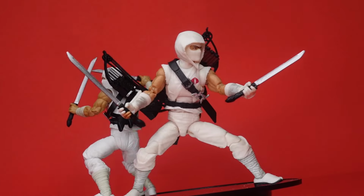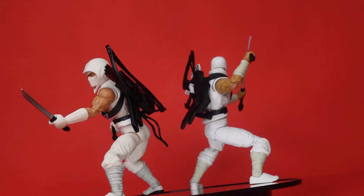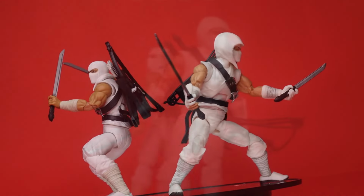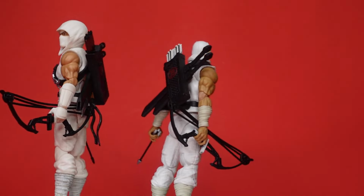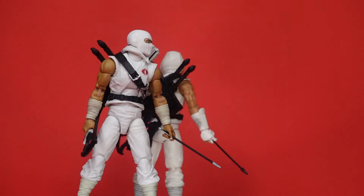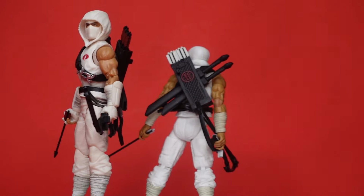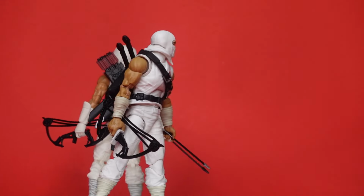On the first one that came out, the hood, of course, the arrows are red. On the retro one, the arrows are white. I actually like the white arrows. It makes it pop out of the quiver more. And of course, as you can see in his hand, he has the loose arrow that you can place in the quiver. And of course, the other one has the red and one has the white.